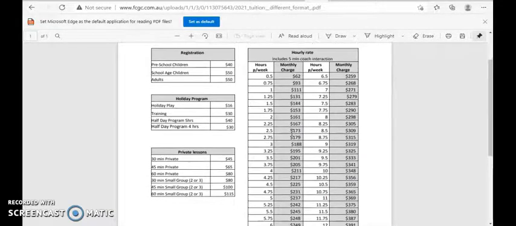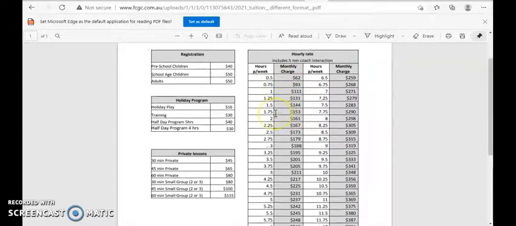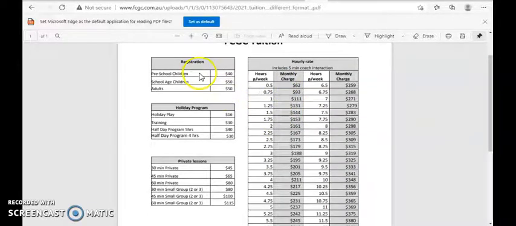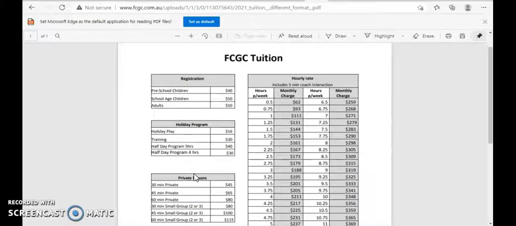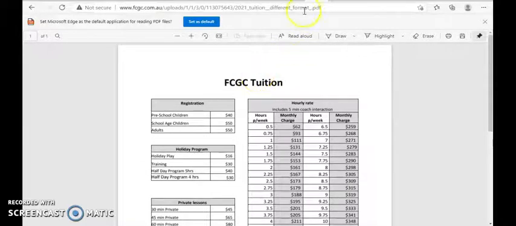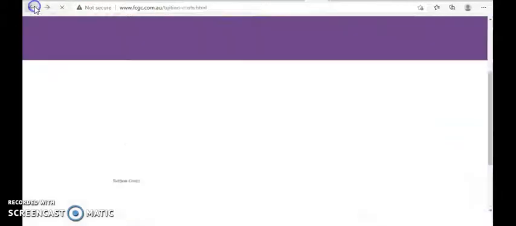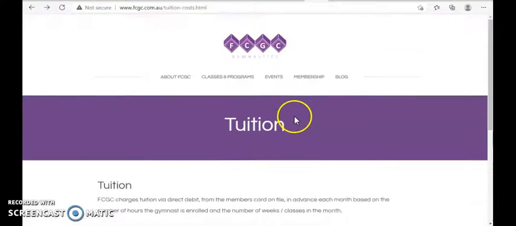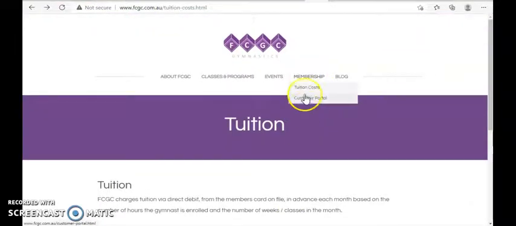But if families ask, if they're looking at a 1 hour class, how much is that a month? You can come here and find that out. The registration charges, the holiday program, private lessons if people are inquiring, so that you can access that information for them and give them some of that before they make an initial enrolment.